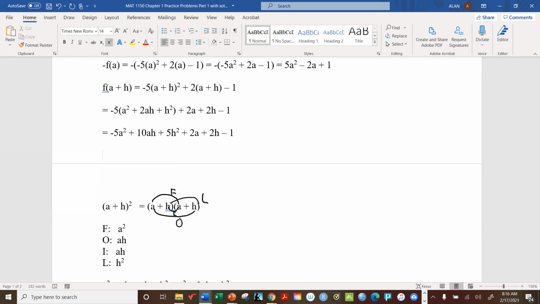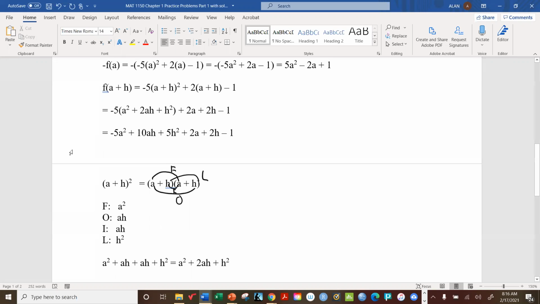So now what we should do is consolidate all the like terms, if there are any, which actually I don't think there are any. We're actually done here. We can't combine any of these terms any further. So that means that we're just done. It's a little surprising, but that's it.